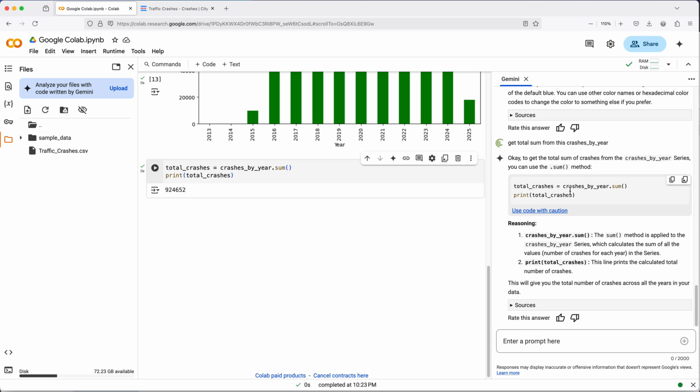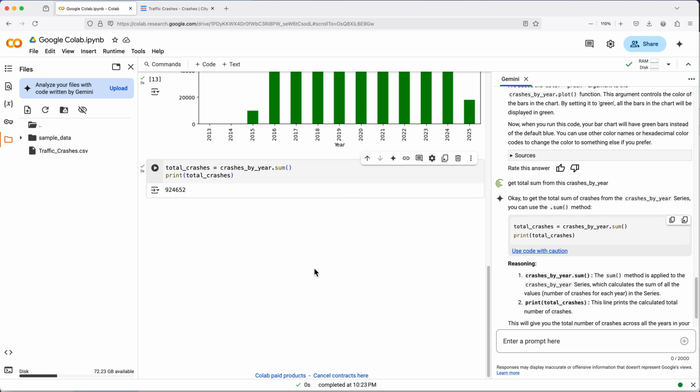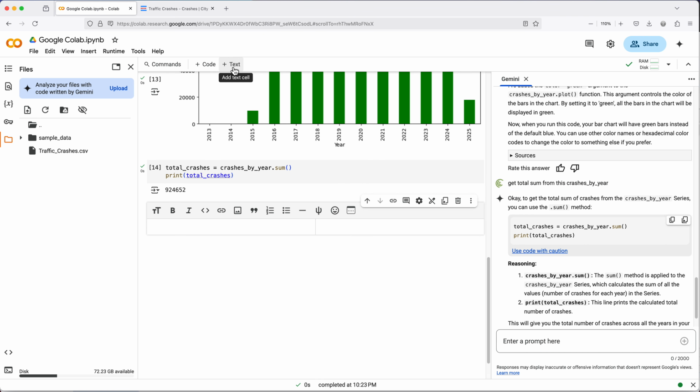Now, also, a lot of these prompts that I'm writing here, you may want to also keep them here just for your reference, like get total sum from this. So to do that, you could just add a text block. Say this text block here. So if I click on this, here I can just paste. So this is just a line that doesn't do anything. It's more like text. Think about it as like notes you write for yourself.